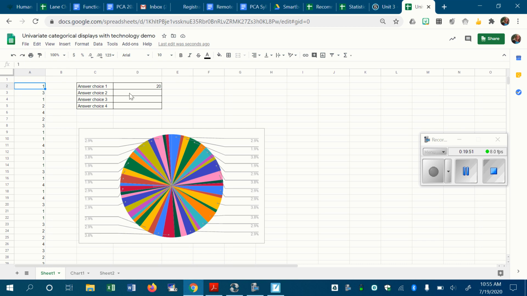Now, could I do that by hand? Of course, but usually data that we are using is a large data set, and we do not want to have to count it by hand, right? That is sort of the whole point of having technology, is you don't have to do things by hand yourself.